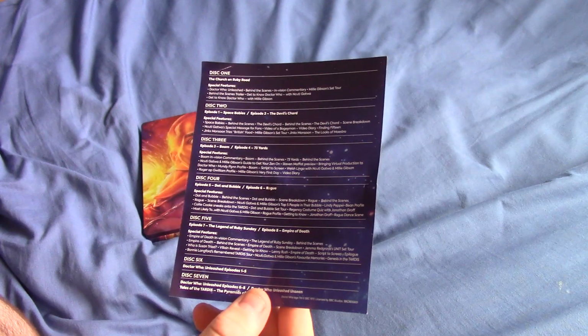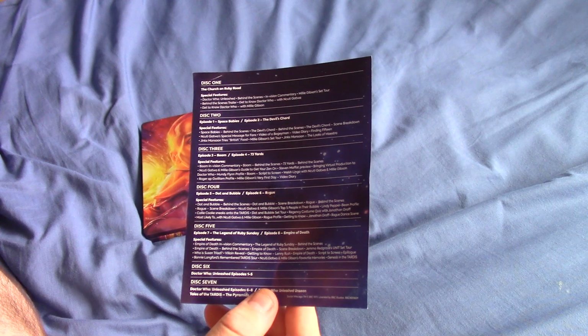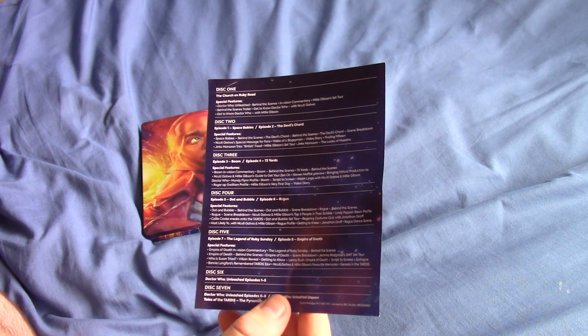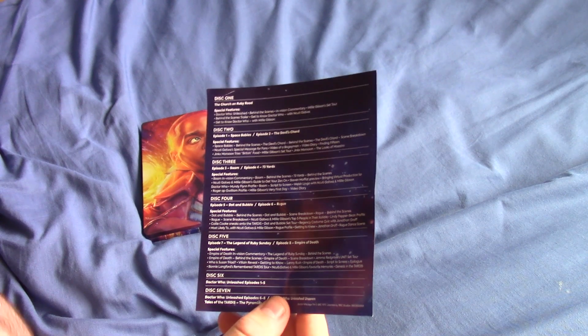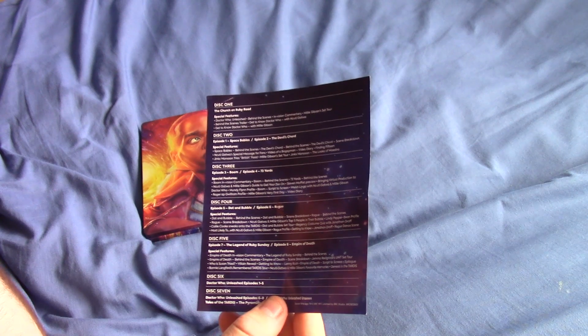Disc 3 has the in-vision commentary for both episodes. Behind the scenes, presumably for both episodes. Shooty Gatwa and Millie Gibson's Guide to Get Your Zen On, whatever the frick that means. Stephen Moffat preview, so he's back doing some extras for the Blu-rays as well.